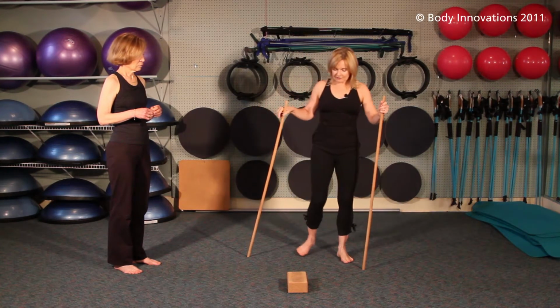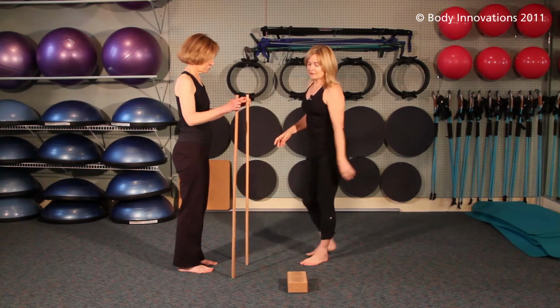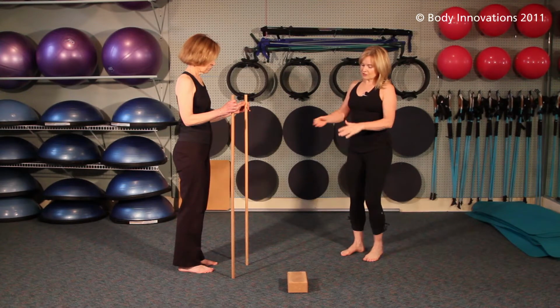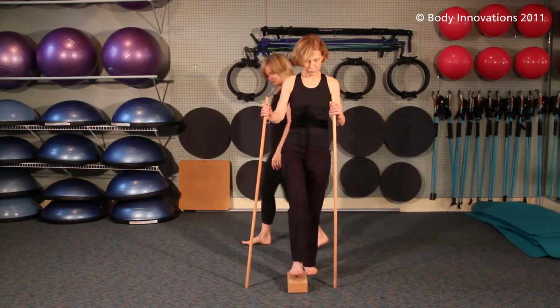Then I'll give Barb both poles. We're going to have Barb demonstrate for us, and I'll slowly start moving her poles around. She's going to come behind this block, and we're going to put one foot, your choice, on the block.